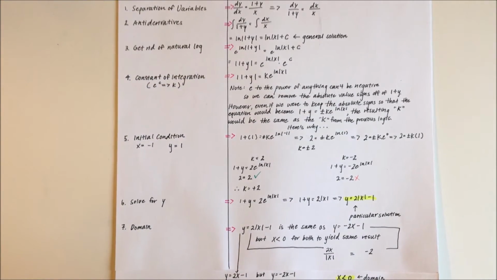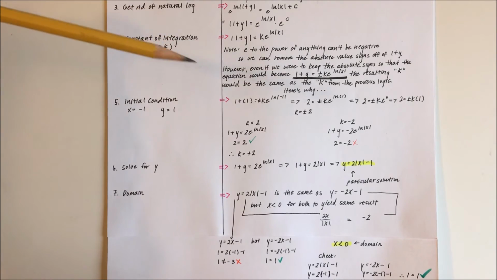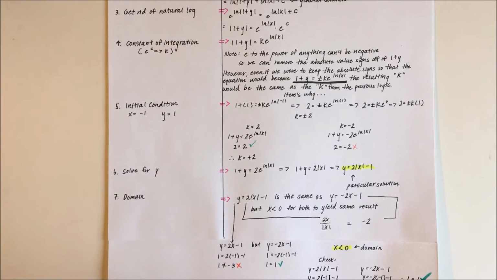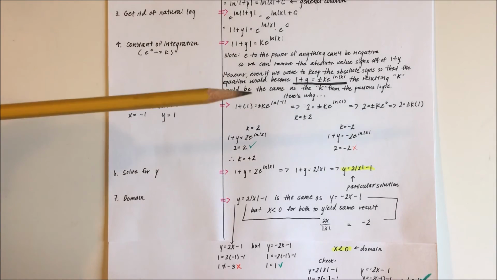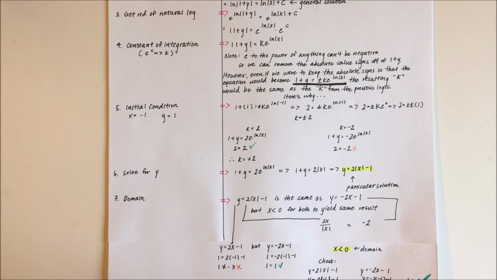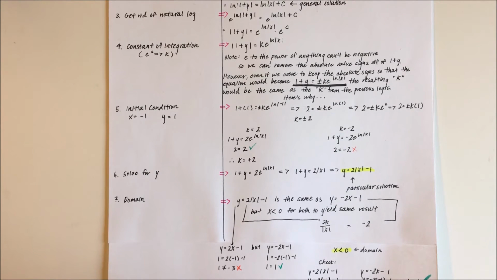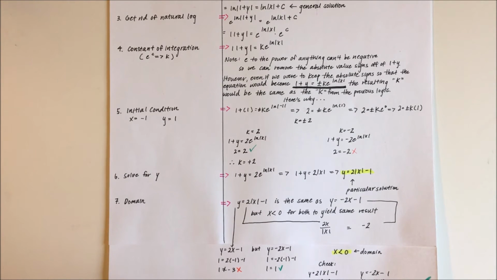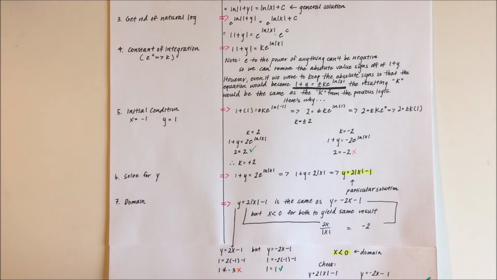Here's why. We're going to take this equation, underlined in black, and plug the initial conditions of x equals -1 and y equals 1 given from the problem into the equation. As a result, we get 2 equals plus or minus k, or k equals plus or minus 2. To determine whether k is positive 2 or negative 2, we can make equations using these two differing values.